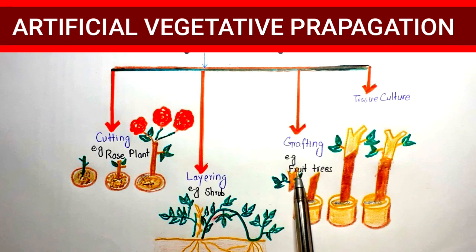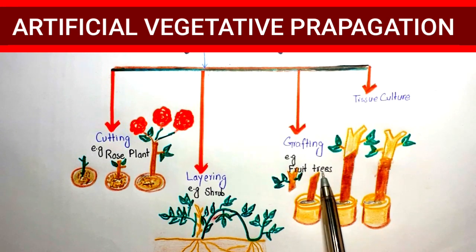Now come to the third method, that is grafting. An example is fruit trees, such as oranges. You can see different types of oranges and their species, and we can combine them by grafting. What do we do in grafting? Look here: grafting is a technique of combining two plants. It attaches the root of the bottom plant and the shoot of the other plant, and so we will have a new plant that has the characteristics of both plants.